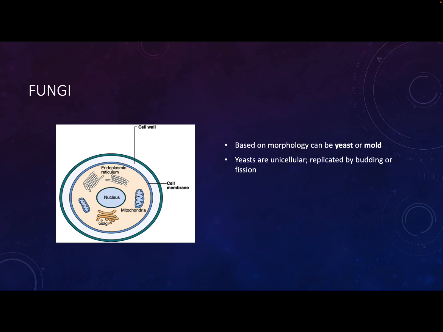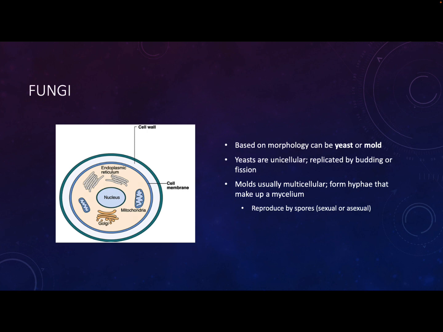Budding is kind of cool. It's like the new cell kind of balloons off the old cell. And fungi have a cell wall, which is illustrated here, and you can see the scarring left by the cell coming off under electron microscopy. So they do have a cell wall, right? They are eukaryotes, so they have a cell membrane, mitochondria, Golgi, ER, nucleus. They look a lot like a standard eukaryotic cell.